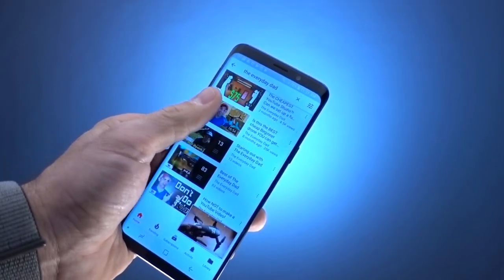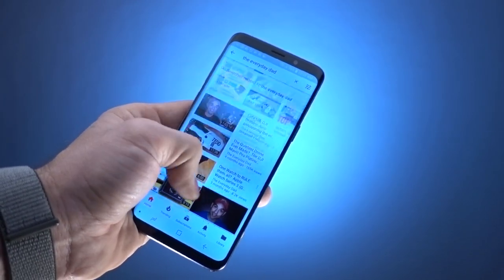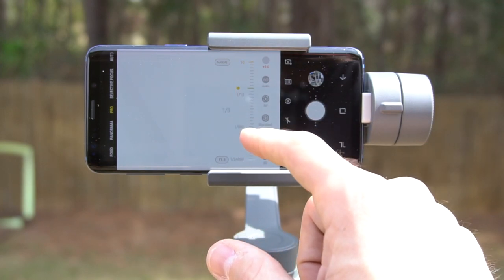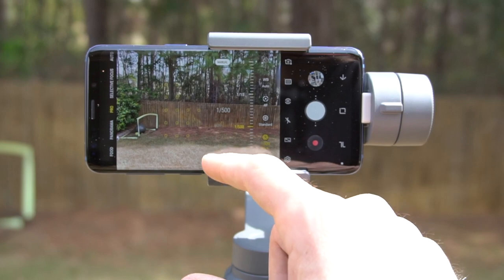Usability. Again, I'm coming from iOS, and I'm a big fan of iOS and how usable it is, how easy it is to get everything. Just in the day I've been playing around with this, everything seems really usable. It's really easy to find all the functions I want to use. I like how easy it is to move between the apps. The camera app is super simple, very intuitive to use. I really like the usability of this phone. We'll have to determine whether it plays nice with all the apps that I generally use, and whether I'll be able to use this as my main driver as opposed to the iPhone.